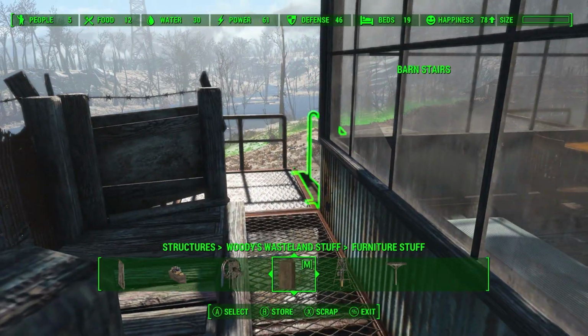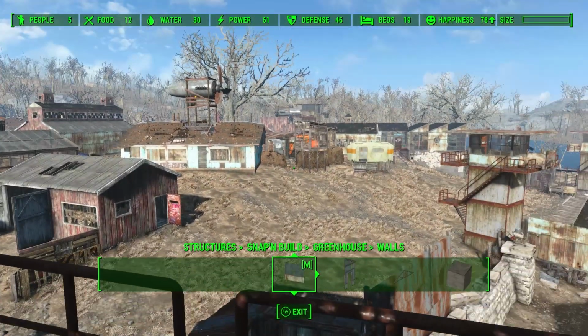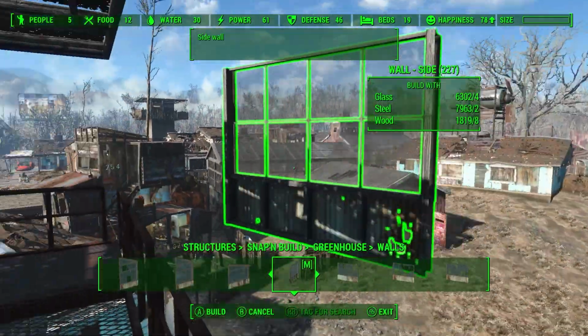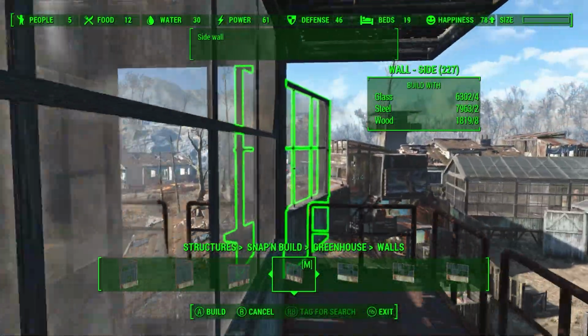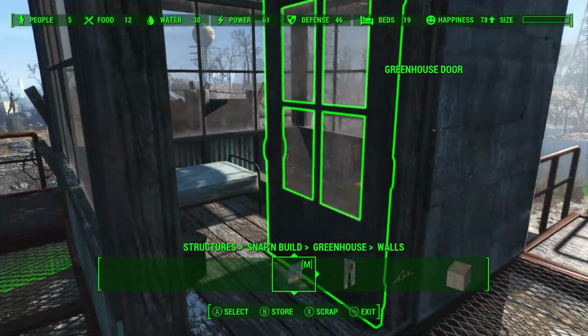But anyways, I added these greenhouse walls because I thought these would look better and more realistic. Even though these guard towers are very unrealistic in my opinion for Fallout, I kind of like them, so they're going to stay.